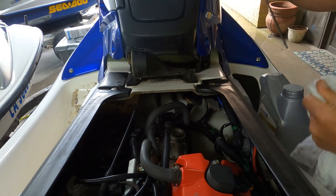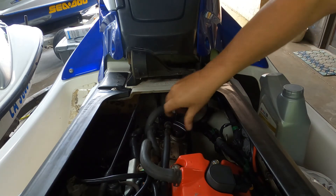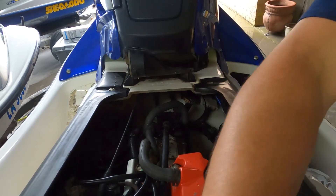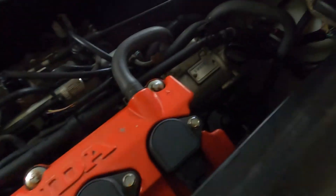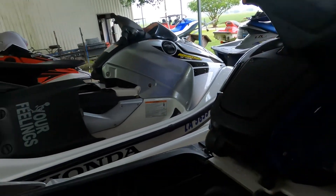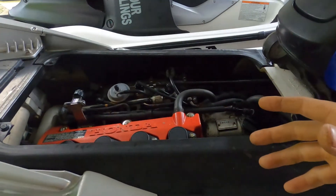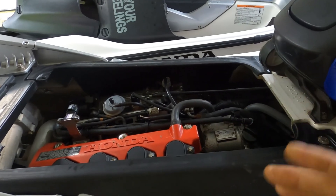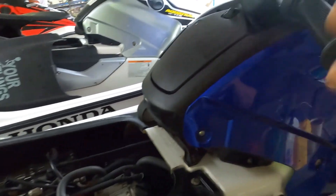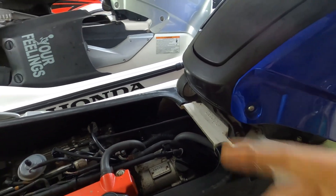Okay, we got a little bow on the dipstick so I'm not going to add any more just yet. I'm going to go ahead and just rotate the motor — I'm not going to start it yet; I want to try to get some oil flow. What I'm going to do is unplug these connections right here so the motor just rotates without getting any spark, and the motor won't start. I don't want to start it dry. So I'm going to put the key back in, let it rotate for a little while — probably one to three times — to try to get some of that oil circulating through the motor. Then I'm going to check it again, and we might start it and let it run for a bit, then shut it down and see what the oil is doing.